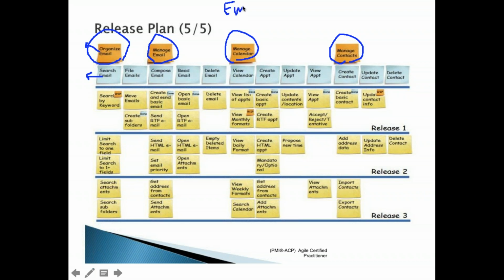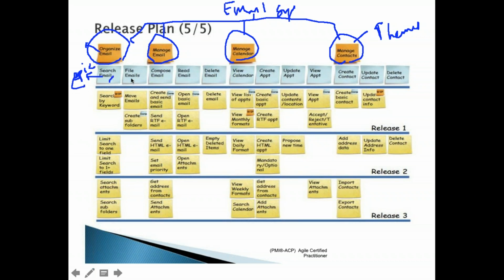The ultimate product you want to develop is the entire email system. Under the email system, you'll have a high-level decomposition, and we call this level themes. Contacts is one theme, calendar is one theme, manage email is one theme, organize email is one. Again, under that, they'll decompose. The next level is called epic, E-P-I-C. You have to excuse me for the digital pen I'm using.